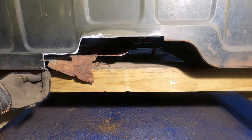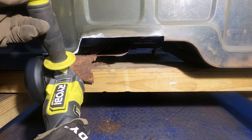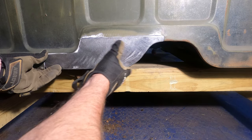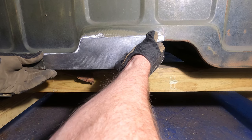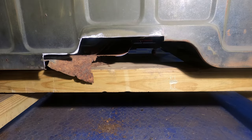Okay, and this one where we did that rough cut with the saw has to come back a little bit. That'll just do with the grinder real quick. Okay, so our length is good. We're gonna line our bottom up and then just mark the little bits that have to be taken off of here.